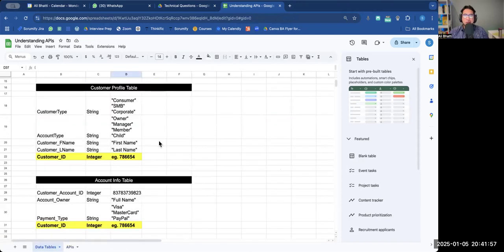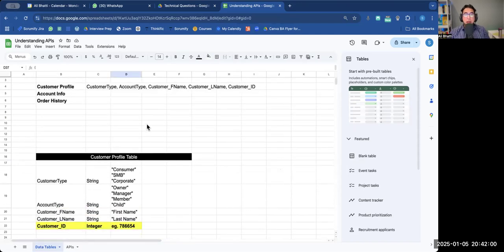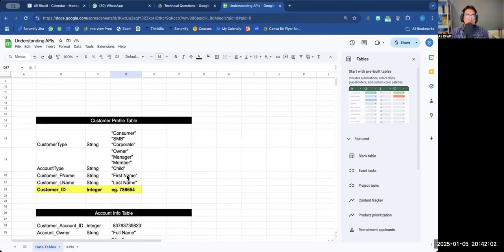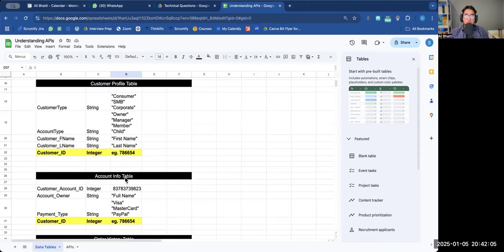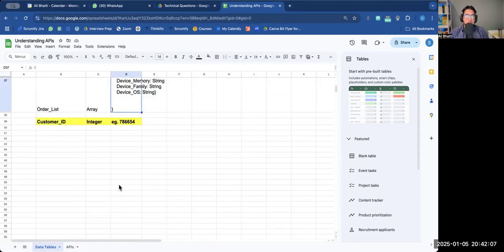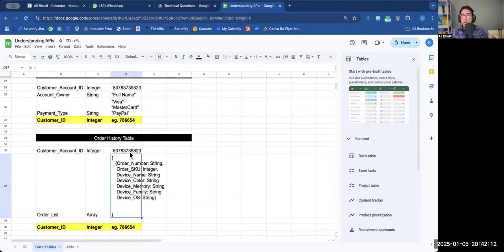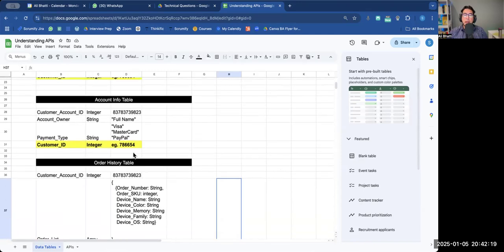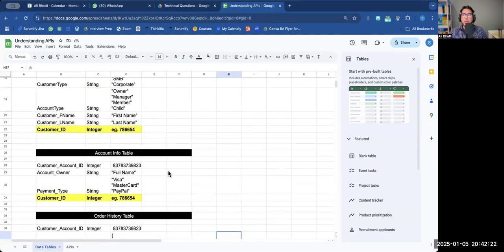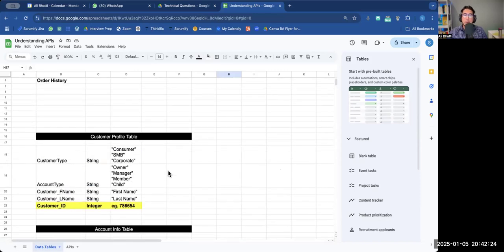So what I'm trying to get at here is that when you're thinking about APIs, it's really about understanding the data that you have in the tables, and which tables, because perhaps there's multiple calls. As you can see, I can't just make an API call that goes to the order history table. It could be that there's one API call that's made, and in the back end there are multiple hops from table to table as it searches, and it'll figure it out. That's perfectly acceptable, by the way.